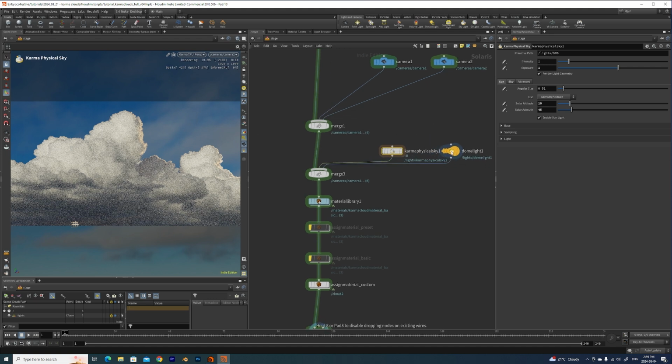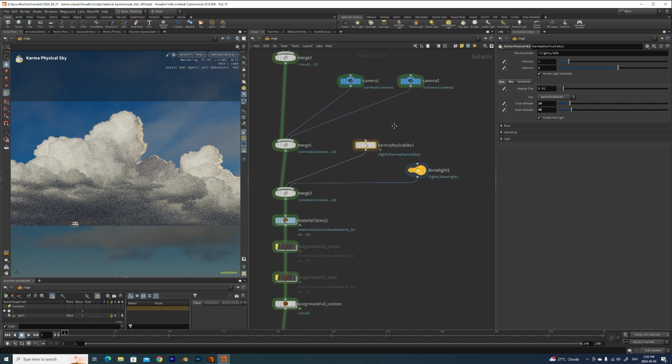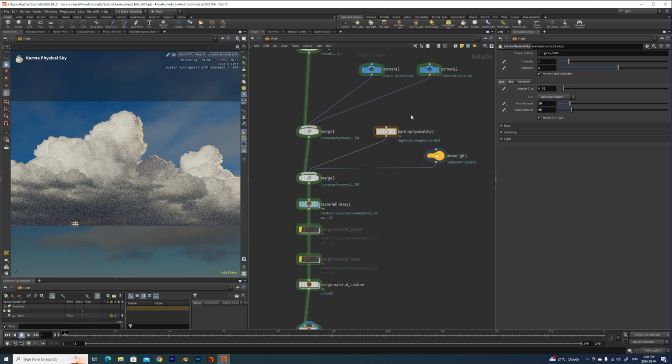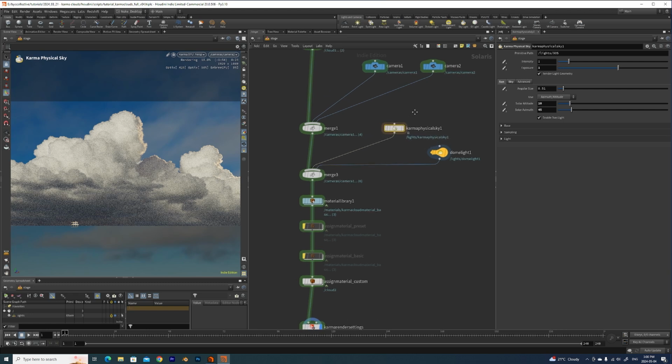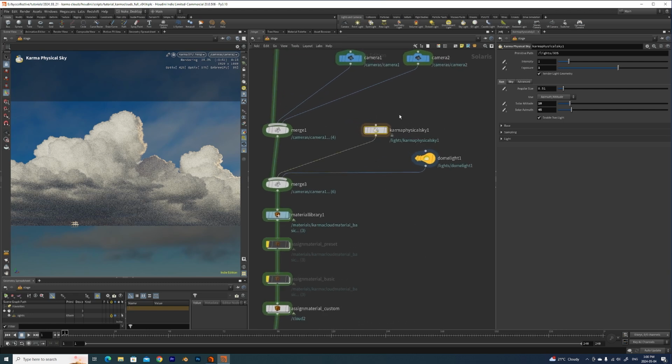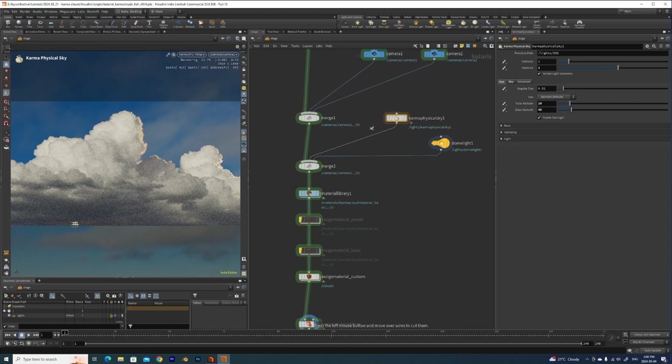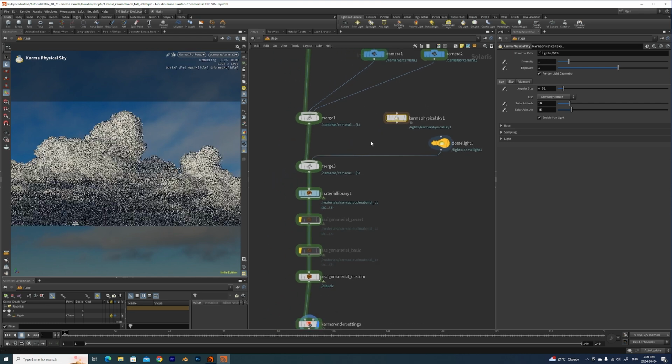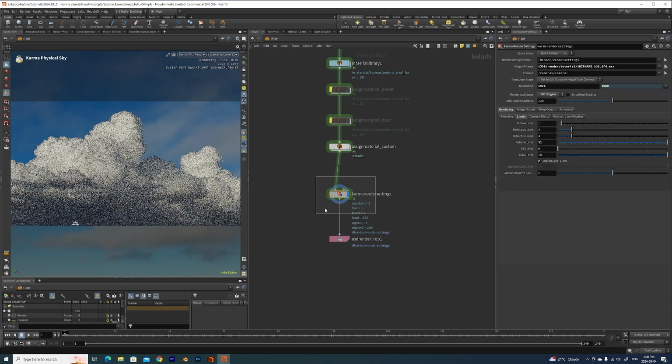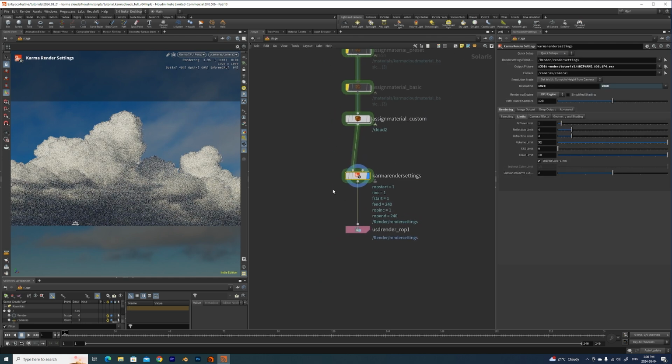I wanted to show you, I usually use this Karma physical sun and sky for look dev. It's quite nice to be able to just swing the light around and change with the time of day. So definitely check that out. You can get some really nice results with this. I'm just going to disconnect this, and let's take a look at our Karma render settings.